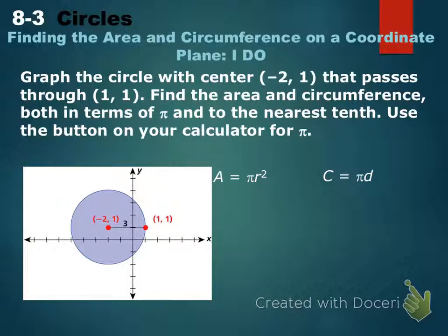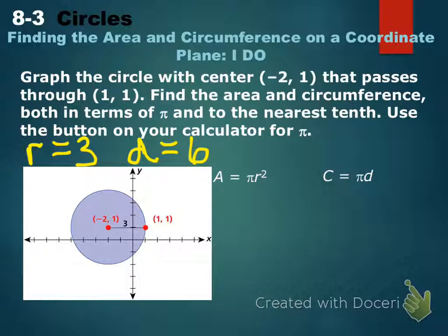So now we need to look at our graph here. I've already got it drawn here where we've got the center right there at -2, 1, and it goes through the point 1, 1. Well, that's going to be a radius for us. So all you have to do is count how many squares that is. That's going to be 1, 2, 3 units. So we know the radius is going to be 3 units. So what does that mean the diameter is going to be? The diameter is going to be 2 times the radius. So 2 times 3 is 6. So we've got the diameter is 6.